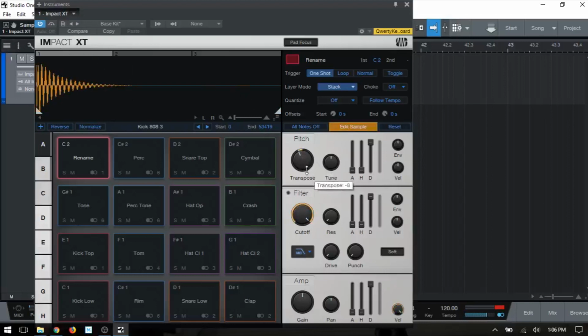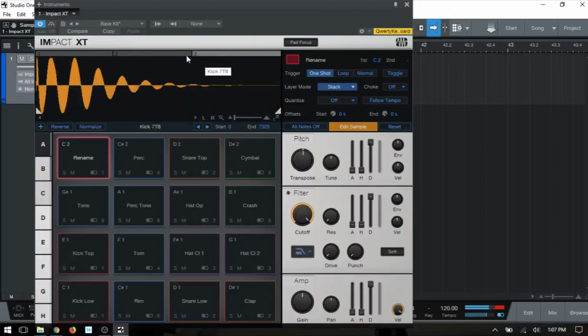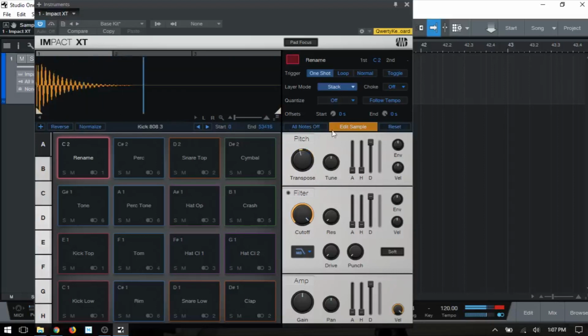Then say if I lower the pitch down, so then the other ones are not affected. And then if I have the layer mode and stack to trigger all 3 at the same time, we can hear that they're not affected. So I'll just come back to that one, edit that sample. We can see that then the pitch is changed here. I'll control click to take that back to as it was, come out of that individual edit mode. And that's how that works.